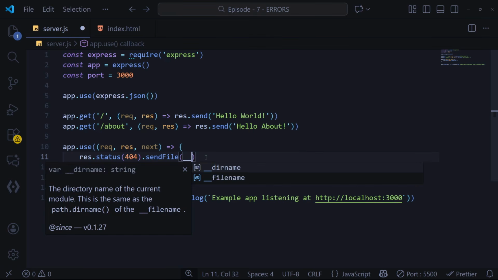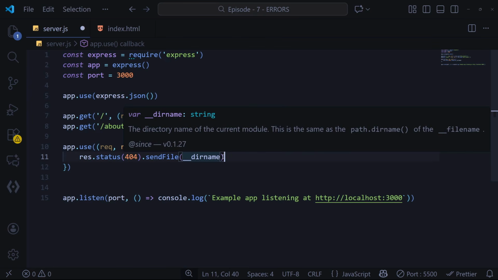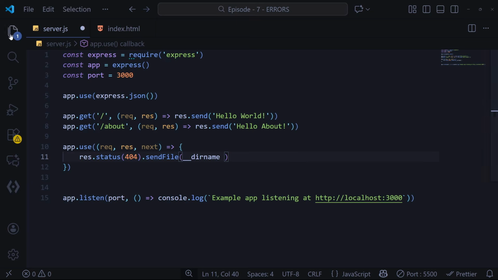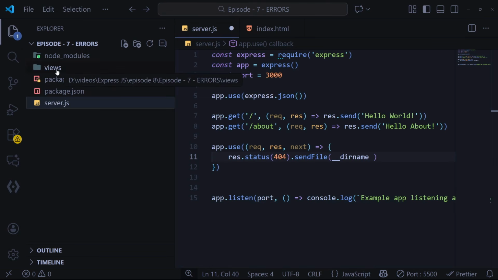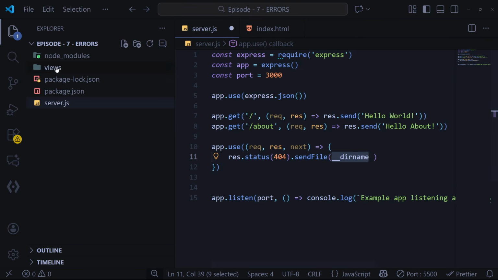Now to do that, what I can do is basically use __dirname. __dirname basically returns your current project folder directory. And we have to add the views folder. Since this basically returns the root project directory, we have to add the views. So what I can do is basically do plus, add a string here saying /views/index.html.